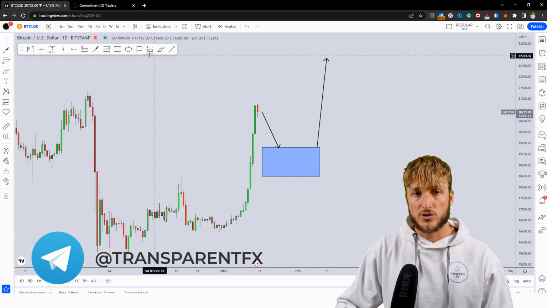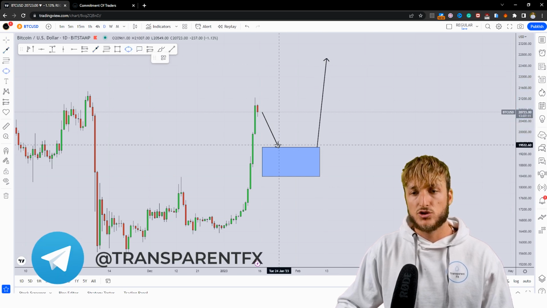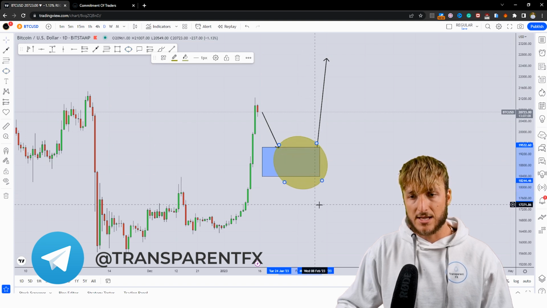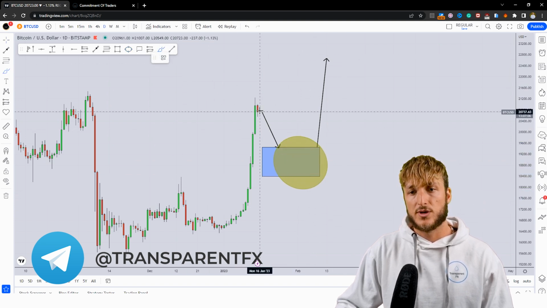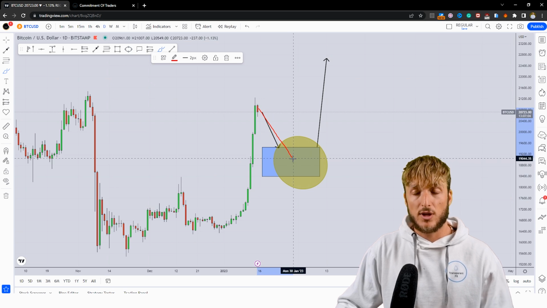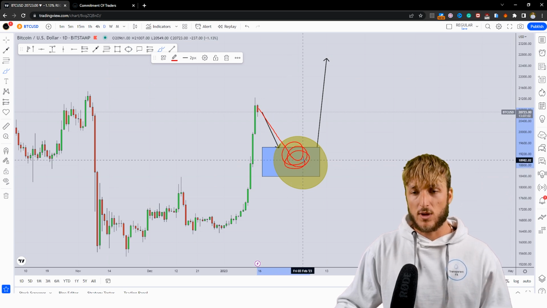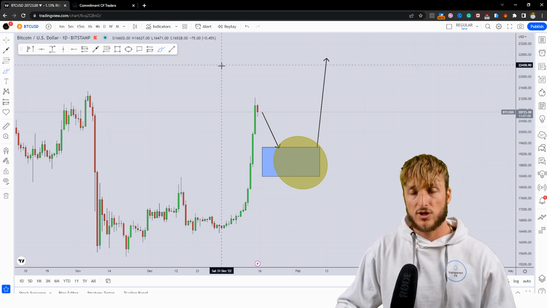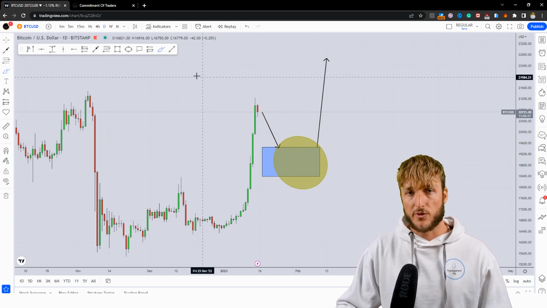So essentially what should happen here is that the market should be attracted to this zone as confluence of support. So essentially it should be attracted to the area to want to test the liquidity that we have inside of it, and then it should get rejected to the upside away from this zone.